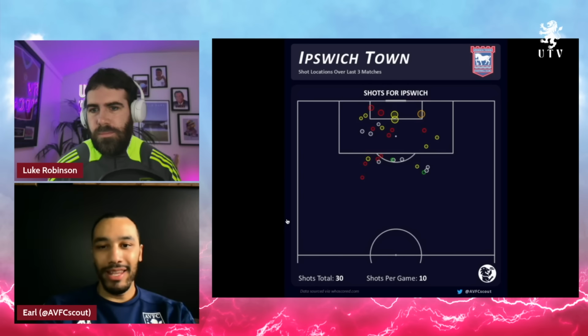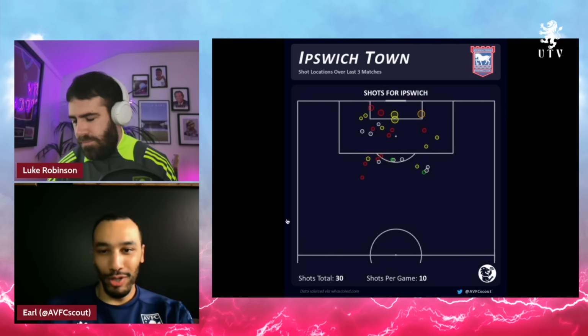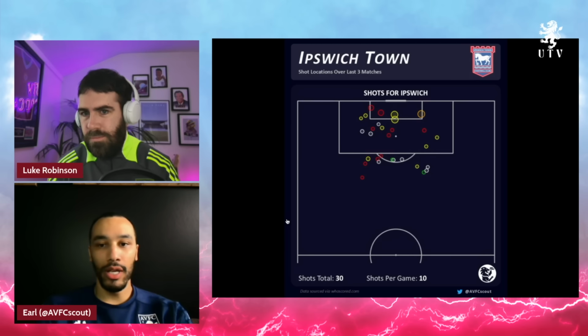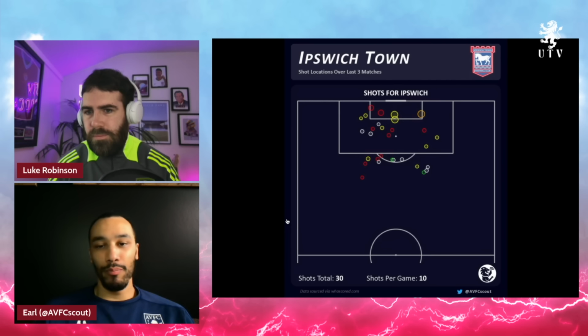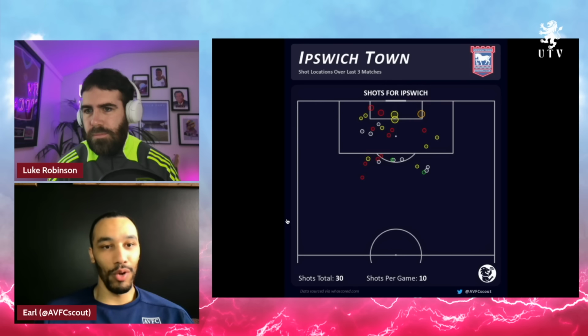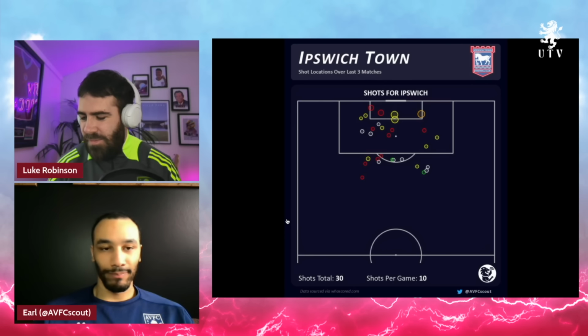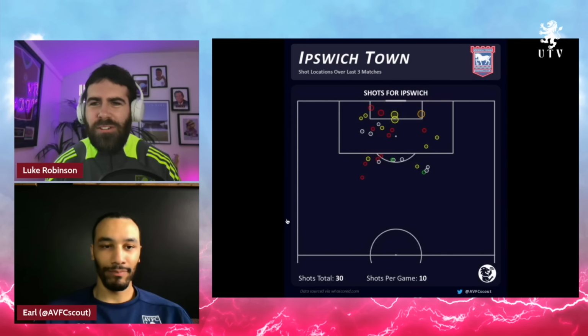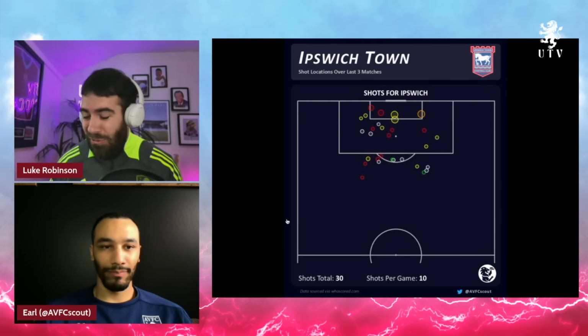But the main thing for me in this one, you can just about see there, the two goals that they've had in green have come from outside of the box, lower XG chances as well. But Villa probably need to be wary of that because we have conceded goals from outside the box this season. Yeah, I always feel like Villa sometimes get done with a deflected shot. It feels like we get done with that quite a bit, and hopefully it doesn't happen.